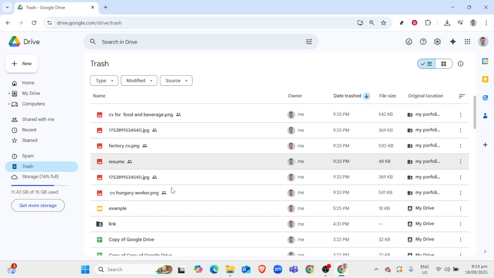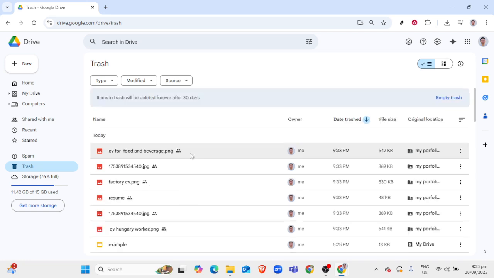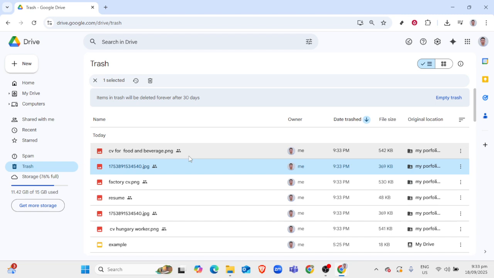And that's how you hide and secure your photos in Google Drive. By following these steps, you can ensure your personal images are not only hidden, but safely tucked away behind strong security measures. I hope this guide has been helpful and puts your mind at ease when it comes to online photo storage.